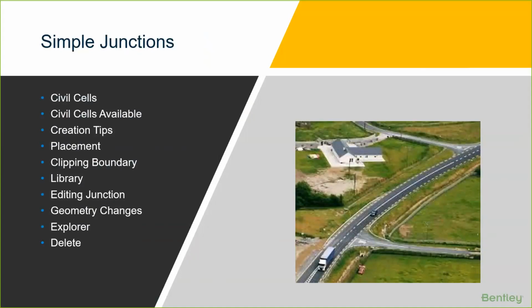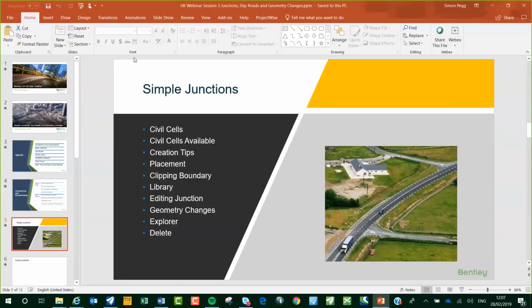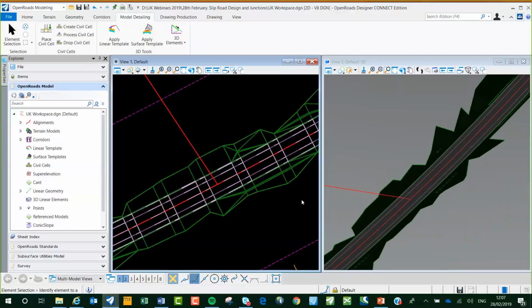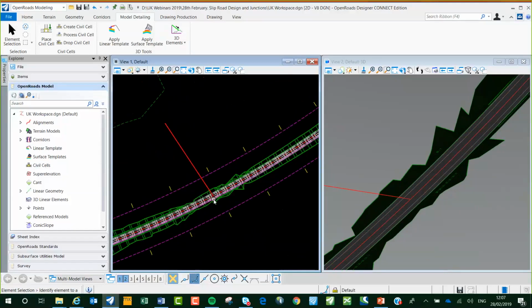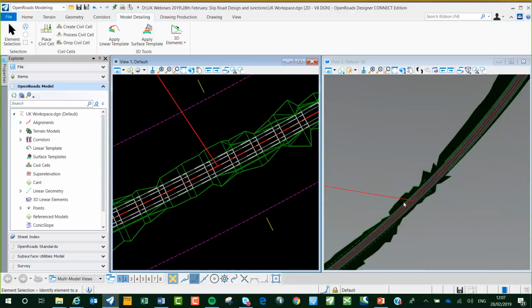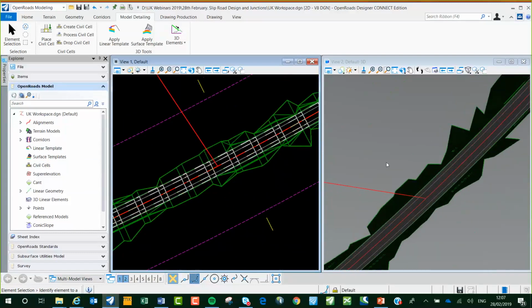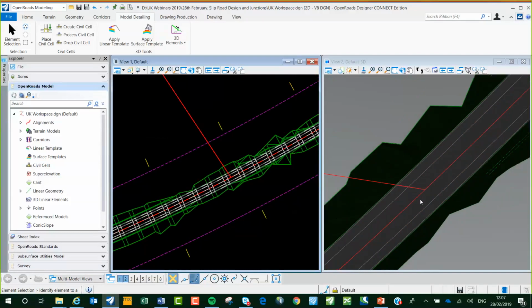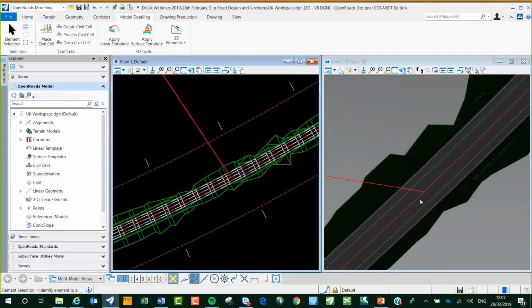Okay, so less of me talking. I'm going to now shell out to OpenRoads Designer. What we have here is a DGN which has got a 2D view where we do a lot of our design, and a 3D view zoomed in on some of the junctions. I've shown the 2D at the moment in wireframe, and the 3D in smooth modelling, because it just gives you a better idea of what the design looks like.